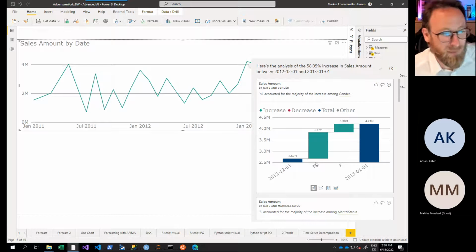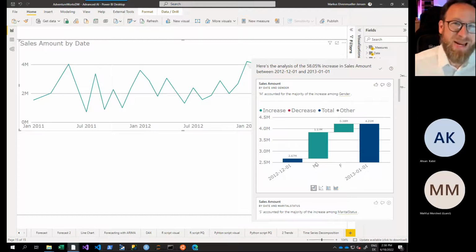And of course, maybe you think, wait a moment, if we have more male sales employees, of course, if the total increases, the total of the male employees will also increase. But the interesting part is, if it's coming up with some suggestion, there is something which is statistically relevant. Of course, there's always the chance that it is statistically relevant, but not practically relevant. So always use your own brain and your insight.